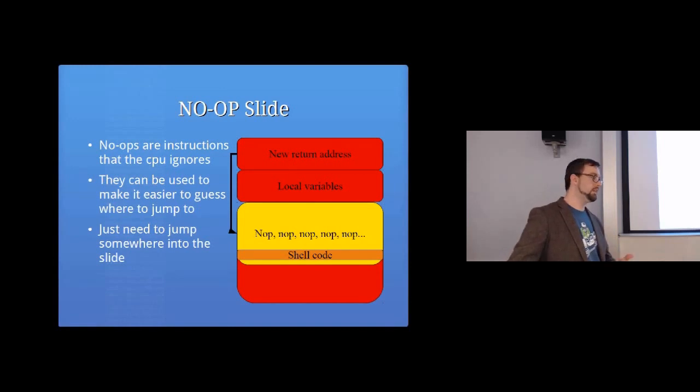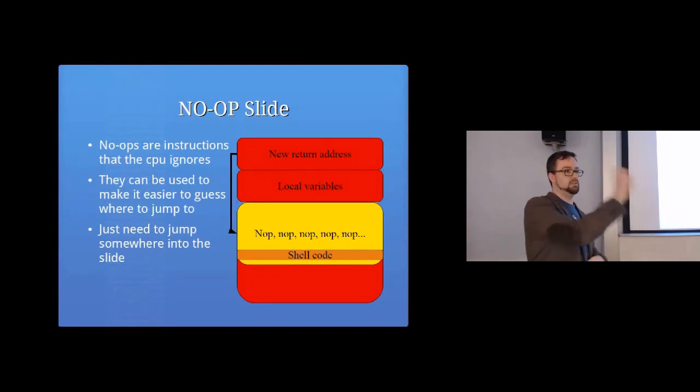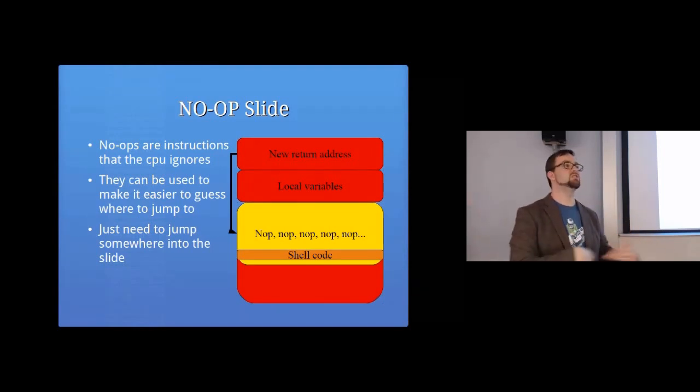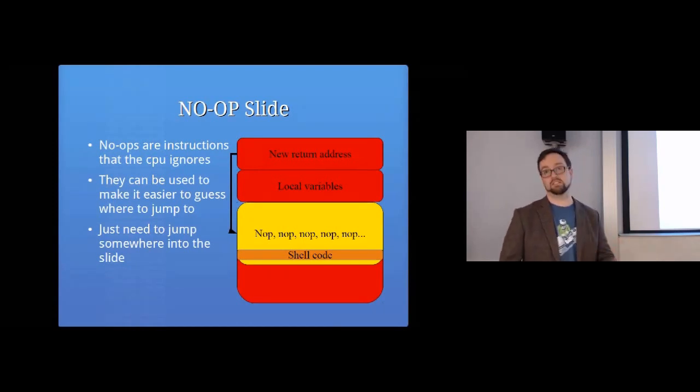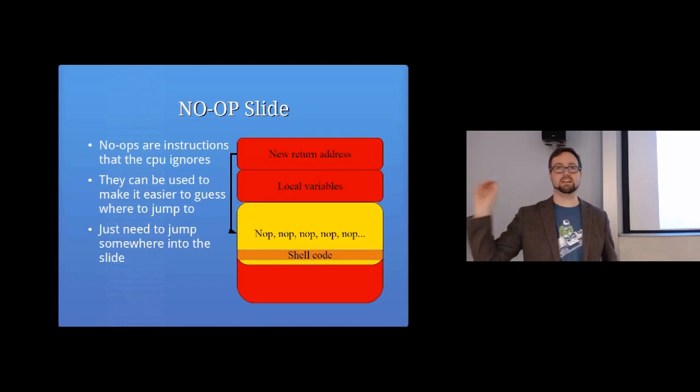A no-op or a nop is basically a CPU instruction that literally does nothing. CPUs have a whole bunch of different instructions: copy from this place in memory to this place in memory, subtract something from this register, and all that sort of stuff. One of the operations is literally just do nothing. So you can tell the CPU: do nothing, do nothing, do nothing, do a bit more nothing, shellcode. Therefore, if we kind of know where we're jumping into, but not exactly, as long as we hit one of the nops, it'll slide down through the nops until it hits our actual payload and then does the thing.